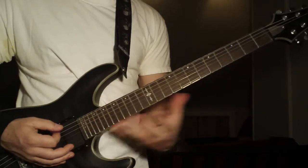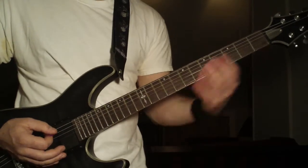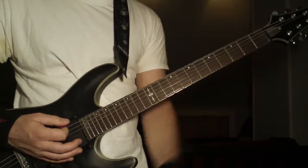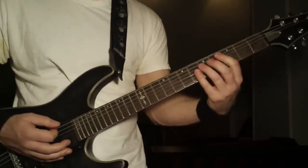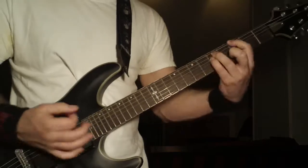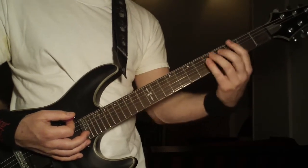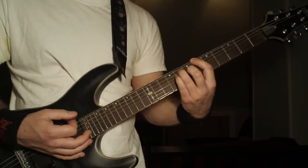And if you can't figure that out from what I'm doing, I can't help you. But I'm going to show you anyway. So it's speed pick. I'm hitting the open 6-string power chord. I'm hitting those big full chords with all 3 strings, if you notice on the power chords. 3, 5, 6, 5, 3.